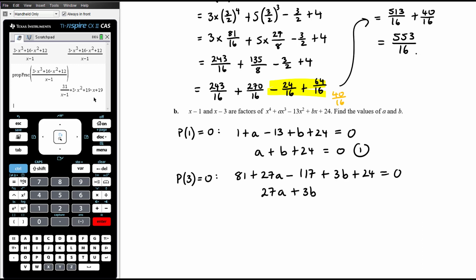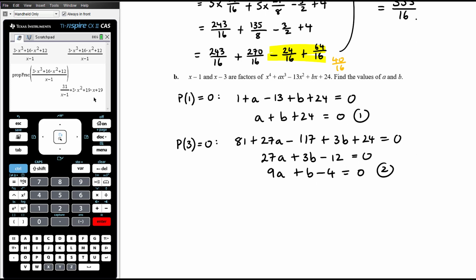I'm noticing they're both multiples of 3, sorry. So if my number value is also a multiple of 3, I'll simplify my equation before I go on with the simultaneous equation solving. Alright, so we've got 81 minus 117 and plus 24. Maybe we do 81 plus 24, which is going to be 105. So we've essentially got 105 minus 117, so it's going to be negative 12. Alright, so yes, nice common factor of 3 there. Let's simplify. So it's 9a plus b minus 4 equals 0 as equation 2.